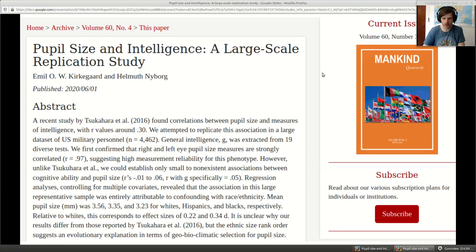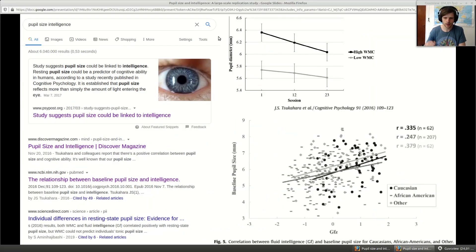The context for this study goes back to 2016, when there was a big media splash with pop-sci magazines writing about a study that looked at various measures of intelligence and pupil size. There is both an effect of task complexity - having people do a complex task supposedly dilates the pupils - and also a straight-up association such that smarter people have larger pupils, even at baseline.